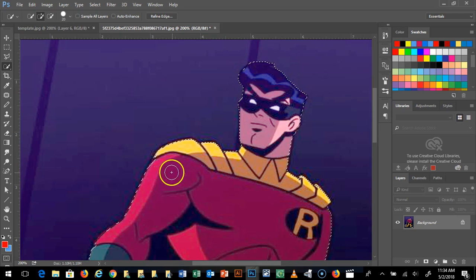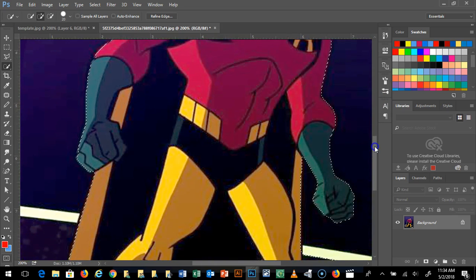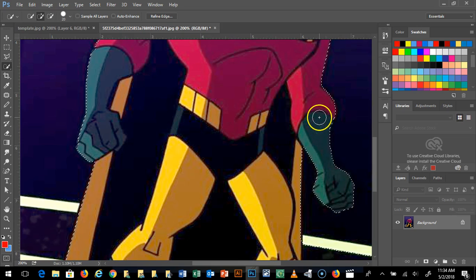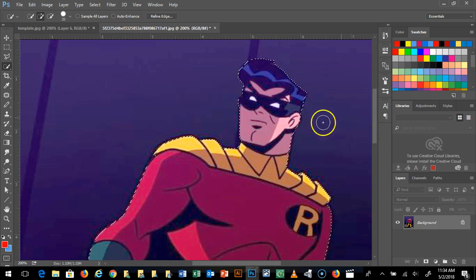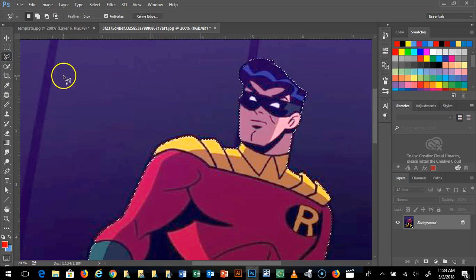However, before you go to paste this onto your box, you're going to want to clean up these edges a little bit. They might look okay now, but I think some of these edges are going to be kind of chunky and uneven. Now, the one nice thing you can do as well is you can combine selection methods, and I mentioned this yesterday. You can actually go in and say, okay, I'm going to switch from quick select to the lasso tool. I'm going to go in here, click here, hold down shift, and I'm going to smooth up this edge some.